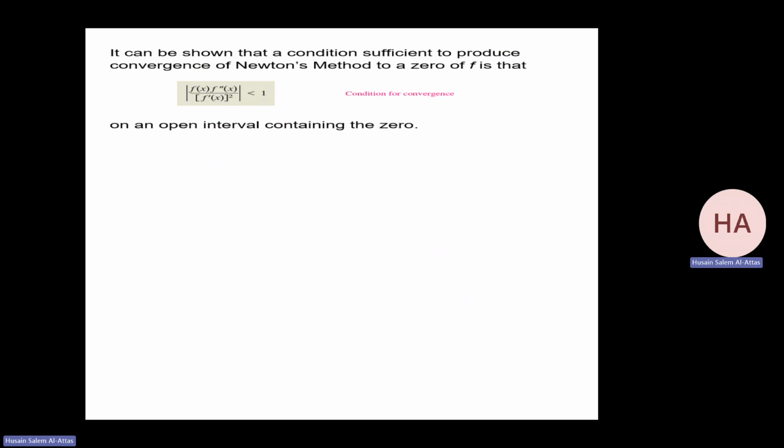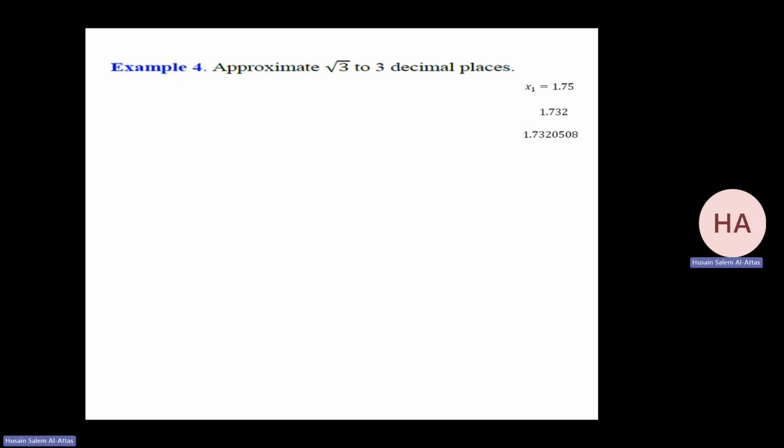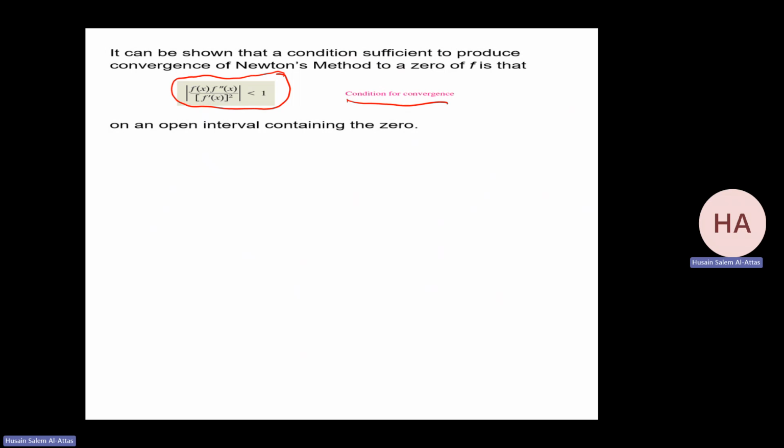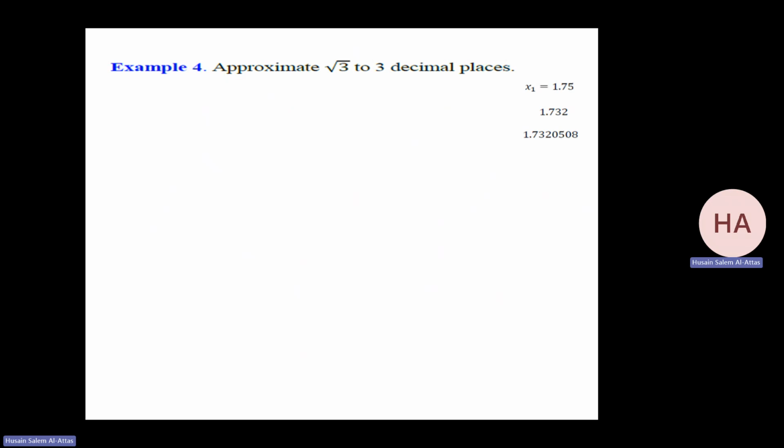There is a formula the book is using where it says if the function satisfies this, then for sure I have convergence for Newton's method. I don't remember we have any question like that, but this is just for information. Maybe sometimes they can be dealt with. There is an example in the book. Okay, let me go now.